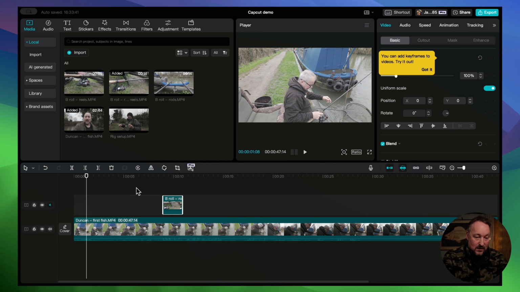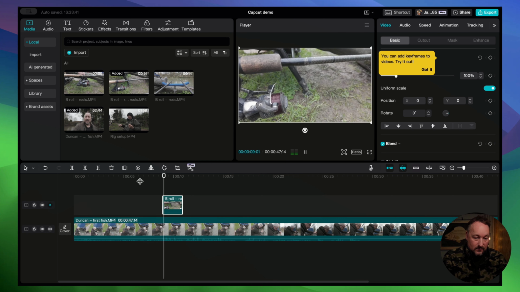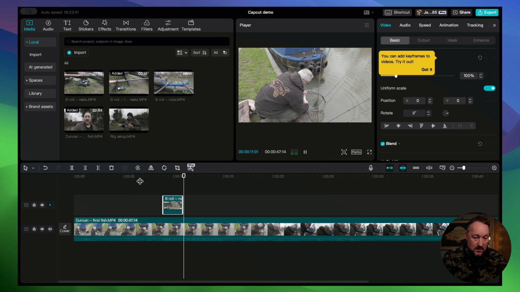So let's have a little look and see what's going on. Oh, lovely perch. So he picks up the fish and then it shows the B-roll over the top. And because I've muted the sound of it, then, you know, that's all gone. Obviously that clip, that B-roll is all out of focus and rubbish. So it's not actually what we would use, but it shows you the principle of it.